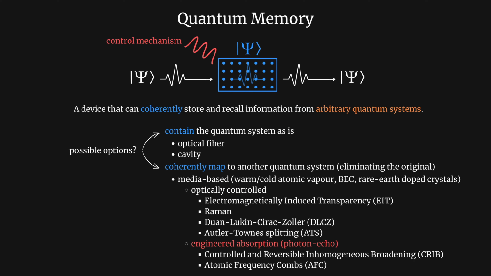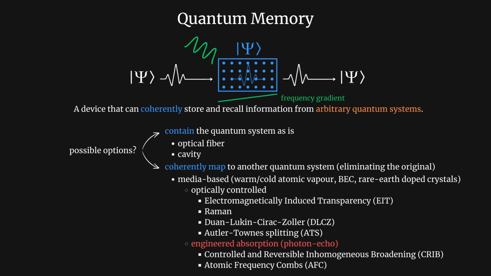Now, the other scheme is engineered absorption, which is based on a phenomenon called photon echo. So in this technique, we don't need a control beam, but the idea is that atomic transitions have some line width corresponding to their absorption features. And this technique relies on having different line widths in different atoms, or what we call inhomogeneous broadening. So this can be natural, or we can control how the broadening is spread over the medium. We won't be able to discuss all the details, but we're going to look at a simple example.